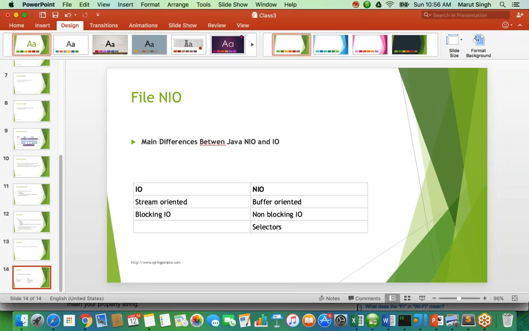Okay, that part is probably even more important than looking at the API itself. Java introduced a new concept of IO, NIO, which is nothing but non-blocking IO. It's a very important concept.